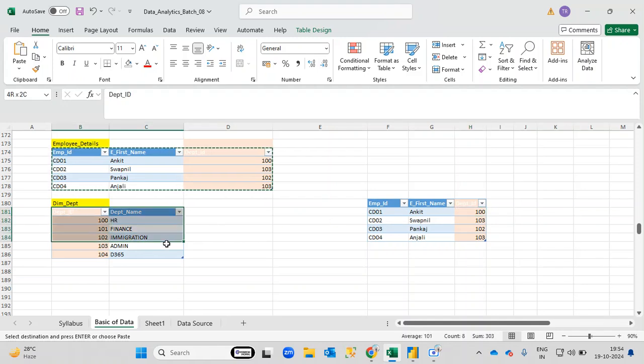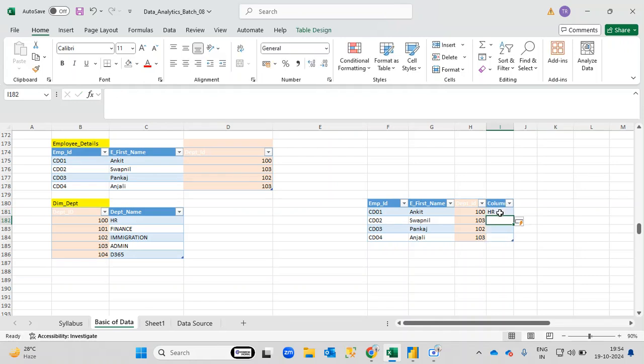In the department table, 100 belongs to the HR department. So ideally, the department name should be HR here. Same way, Swapnil's department ID is 103, and 103 contains admin. So ideally, admin should be here.